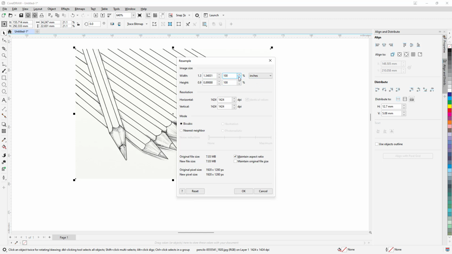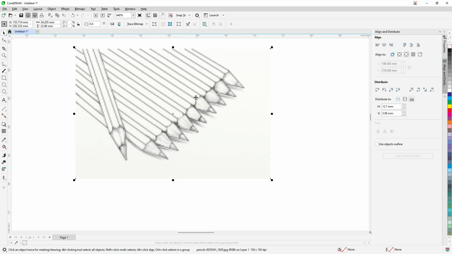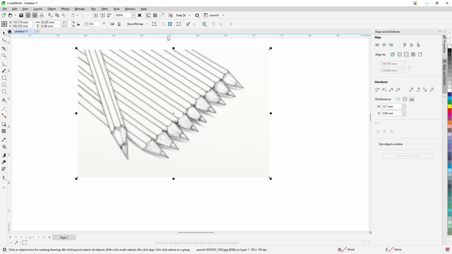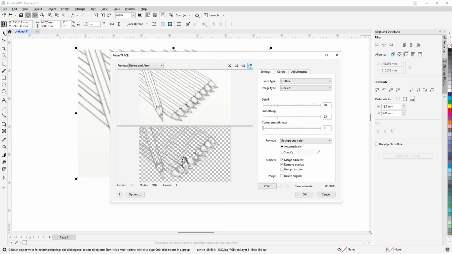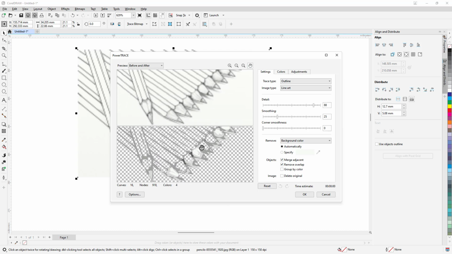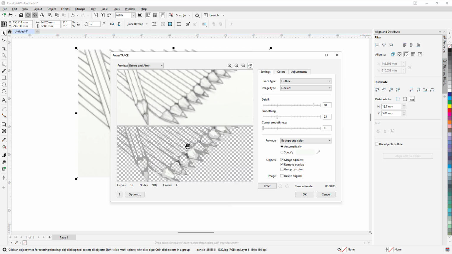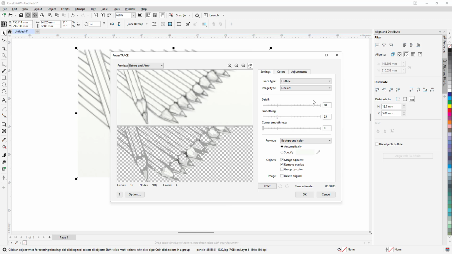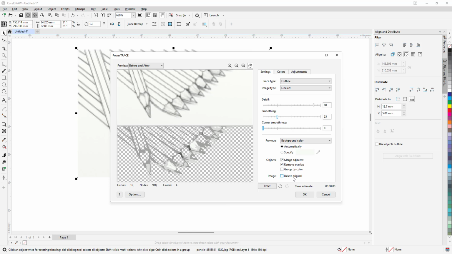Let's say the image size would be 150 dots per inch, just like this. Now you can see that it is way pixelated, so it would be much faster to do a trace of it. Now if I go onto outline trace, I can go onto line art, and you can see that this is how it would be traced out right here. If it was in higher resolution, then you would get a better result, but it does take a bit more time for loading the preview. So you can see that this is the outline trace, and you can change the level of detail, and this is the output that you have right here, just like this.